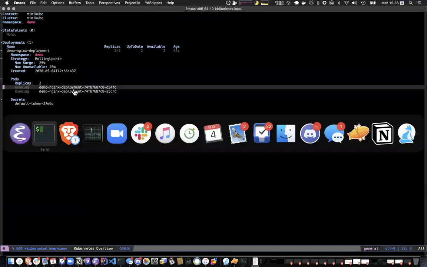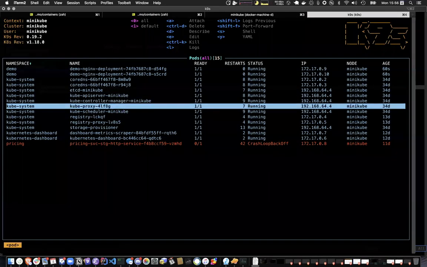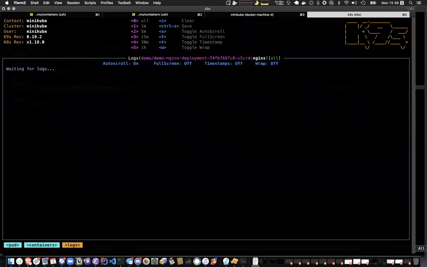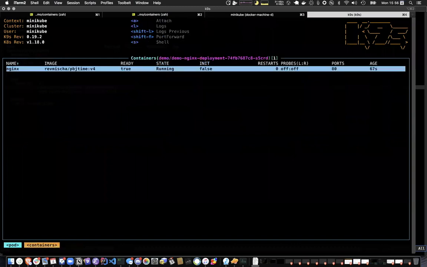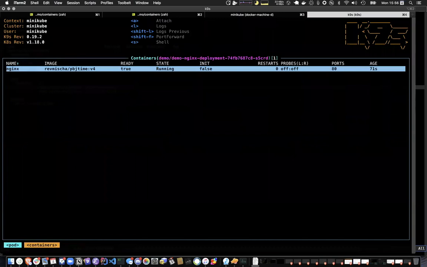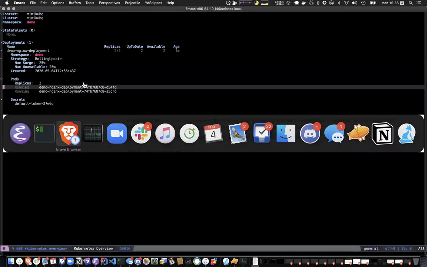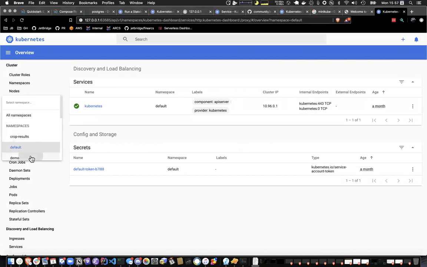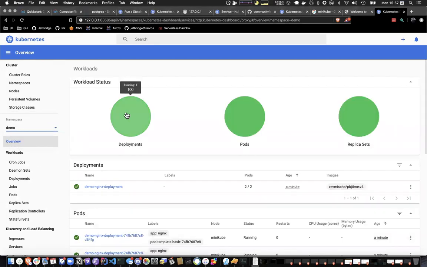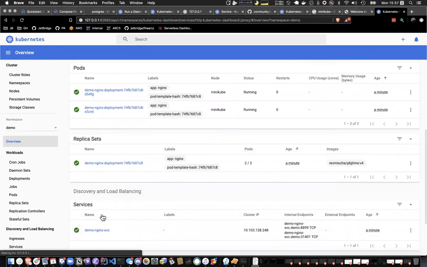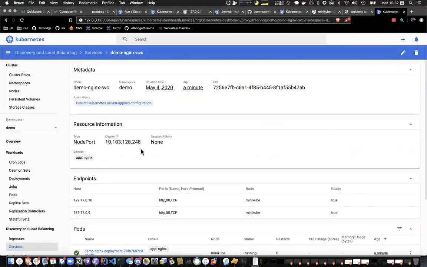Again, it doesn't matter how you're talking to the API. We can do the same here. We can say, okay, here's our pod, show me the logs, whatever. We can see port forwards. We can see all this stuff. Basically, go look at the cluster. We can see it in the dashboard. It'll look something like this. So if we go to demo, cool, here's our deployment, here's our pods, here's our service. You get the idea. It's all the same, different views on the same cluster.